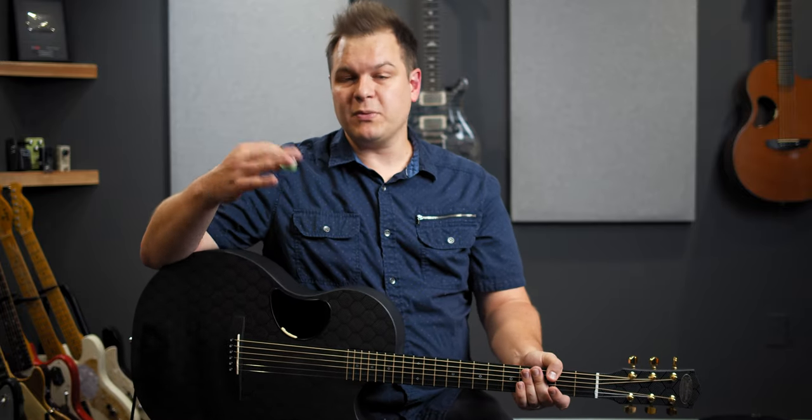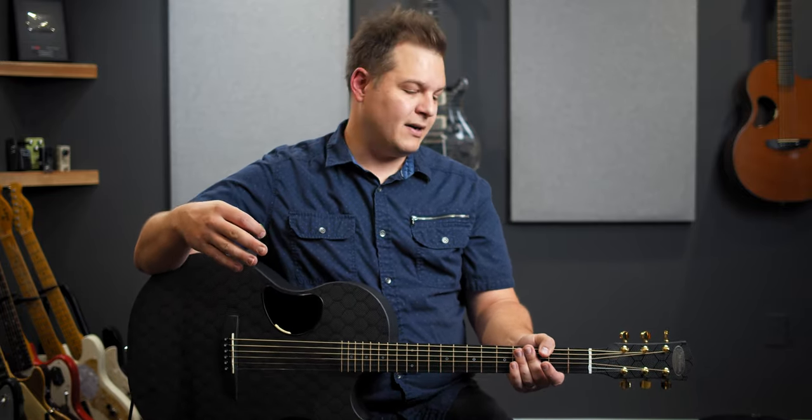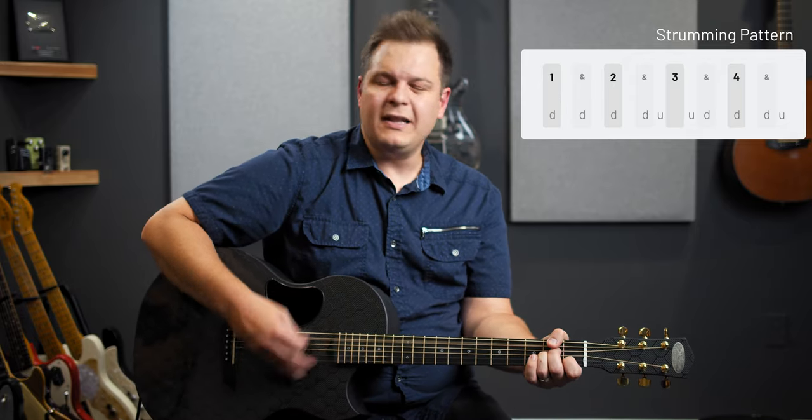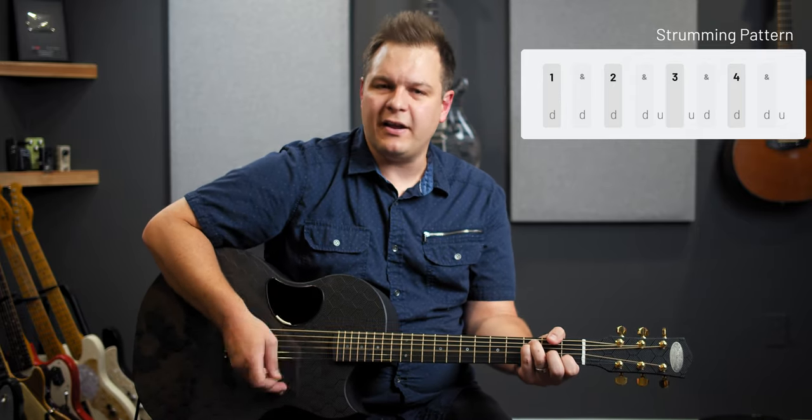When you get to the pre-chorus, when my mind says I'm not giving up, that strumming pattern goes like this. At least this is what you can do to simplify it.